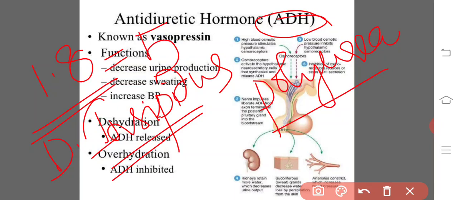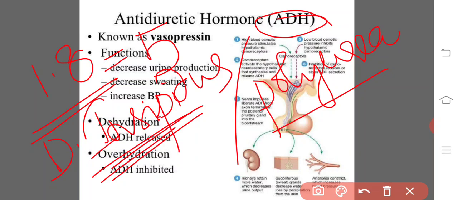Then it is somewhat different from diabetes mellitus. Diabetes insipidus is due to the deficiency of the ADH, and thereby diluted urine will be excreted out. In order to compensate for that, we have to drink more and more water. And there is another condition, caused by the deficiency of insulin, diabetes mellitus, which deals with carbohydrate metabolism, that is glucose metabolism. But there is no relation between glucose metabolism and diabetes insipidus.